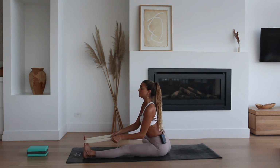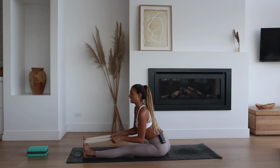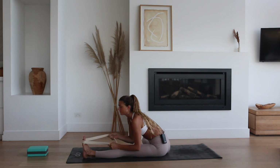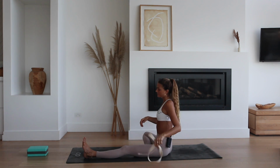Inhale, lift up. Extend through the spine. Exhale, fold forwards. Breathe it in. Breathe it out. Come back up to a seat.